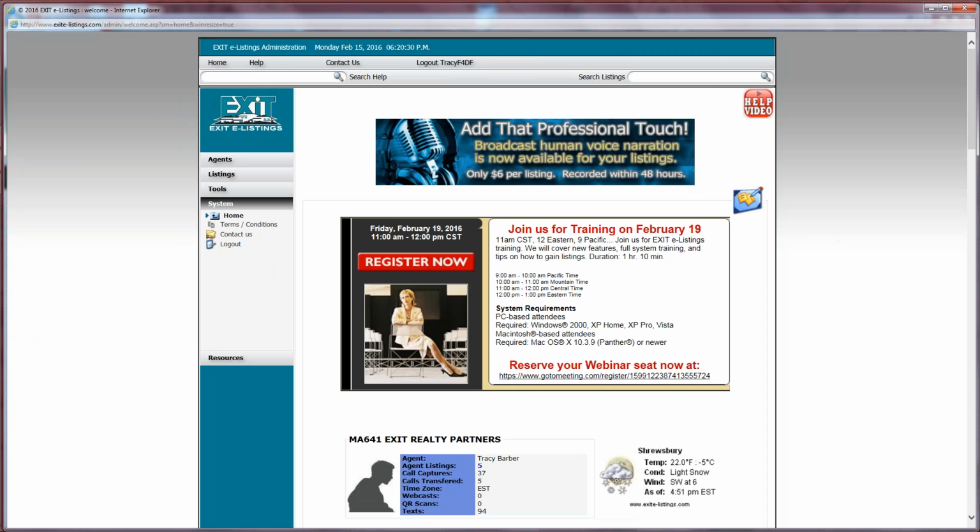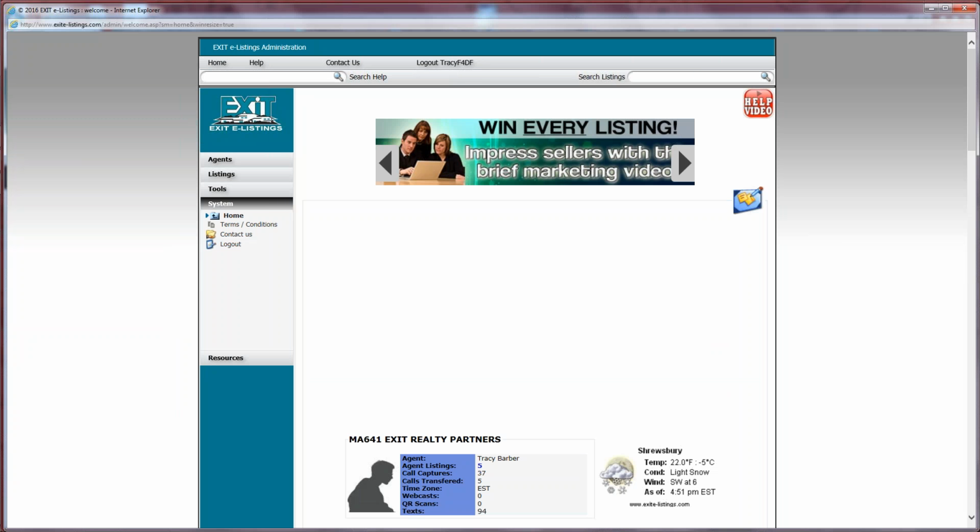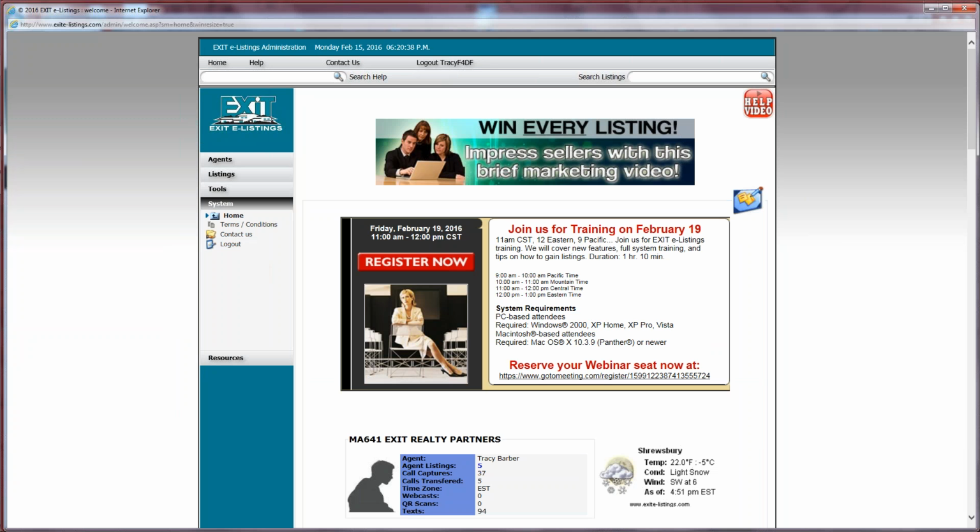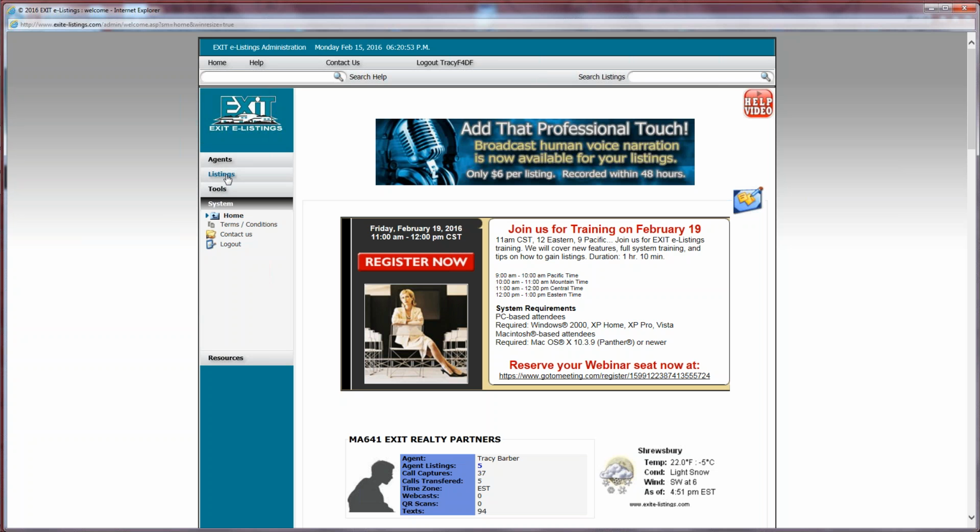In a matter of about 5 minutes, you add your pictures and all your information for your listing. Set it up in the way you want to see it. You add information that's going to be text on the websites and on the virtual tours, but then you add in a box that has a voiceover. The voice is computer generated, one of 3 voices. It sounds pretty good. If you really want to snazz it up, you can record your own voice, or for $6, you can have them record it professionally with a professional voice. So if you have a very high-end listing, you may want to think about having them record it.